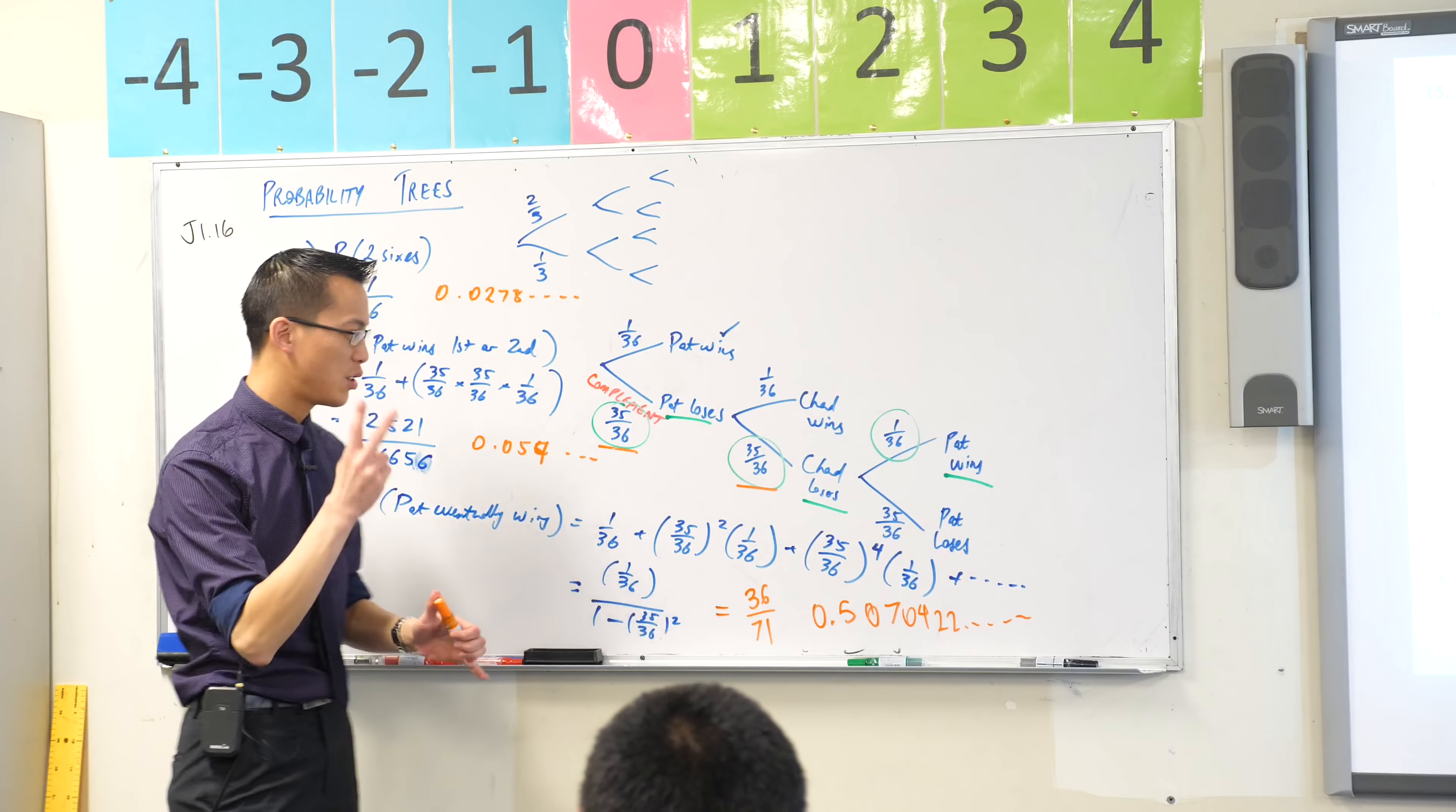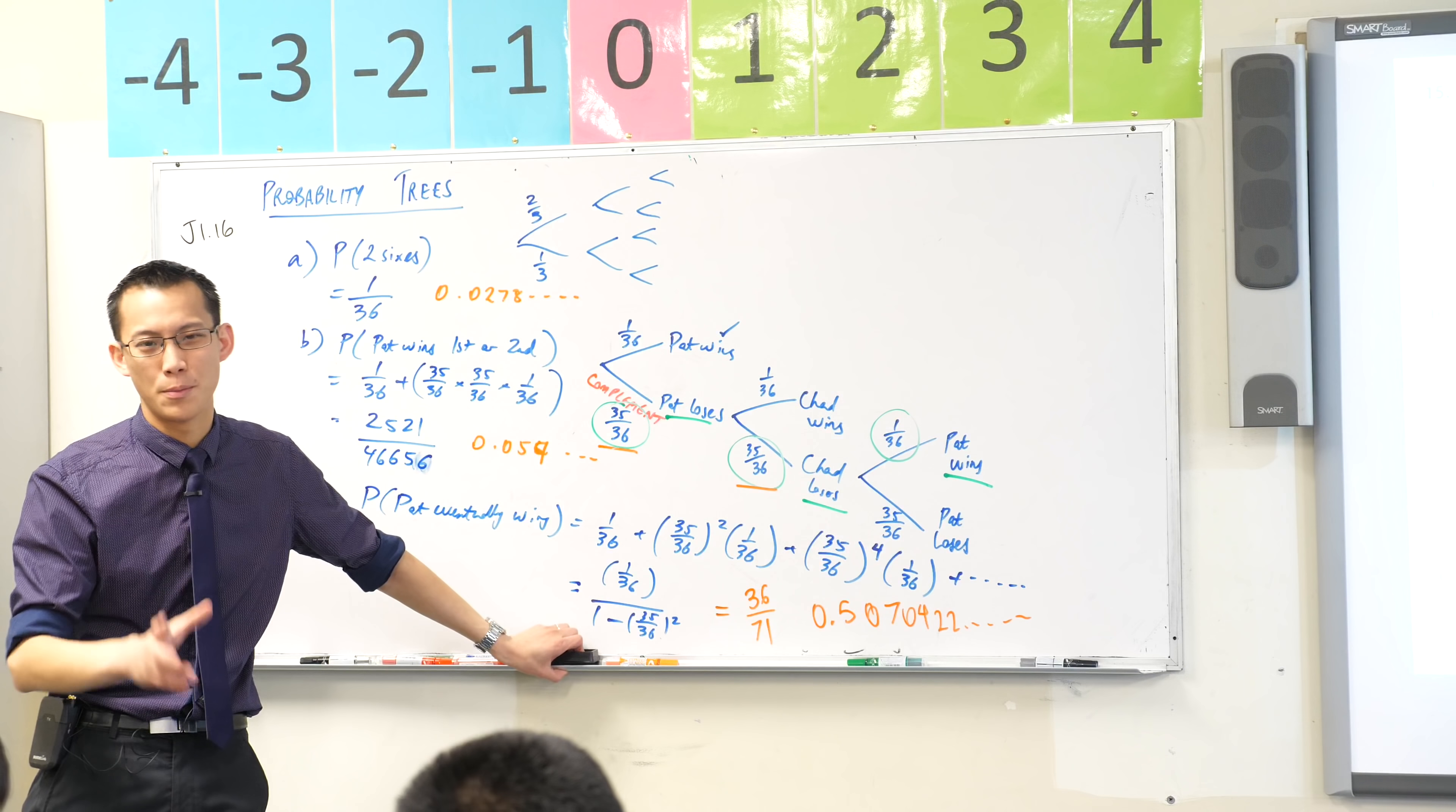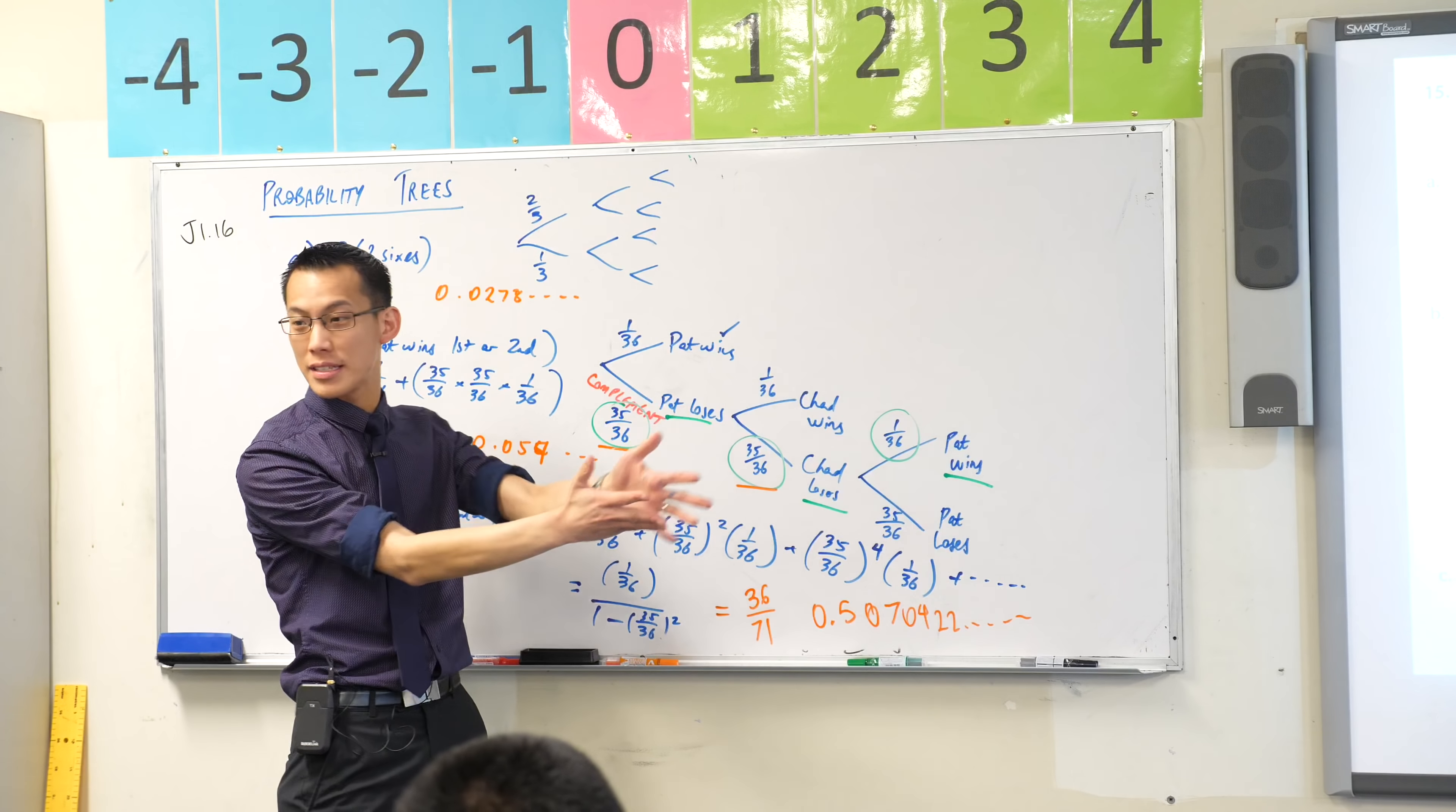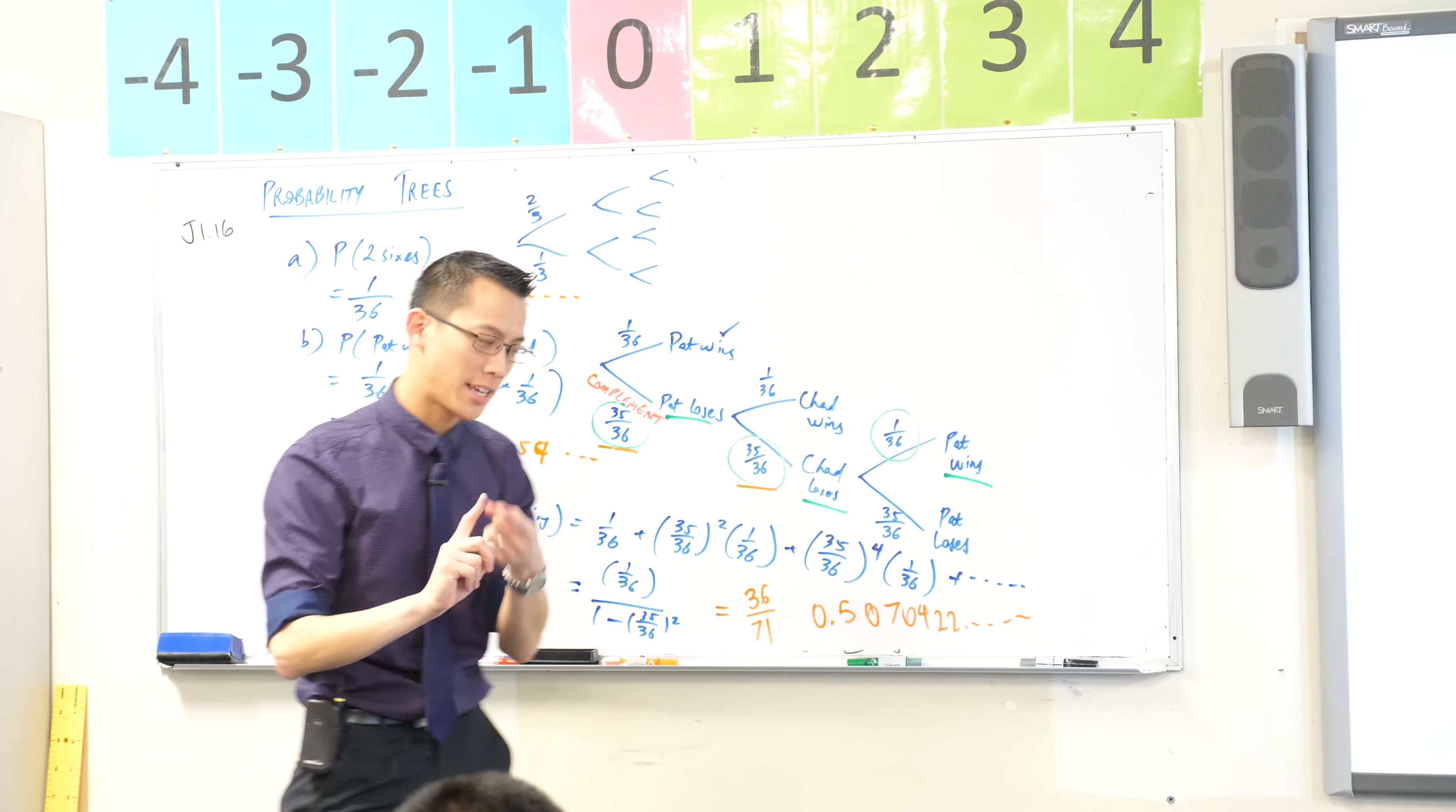So I want us to do two things here. Number one, I want to notice: What makes this question curly? Why is this in the HSC? Well, one of the, it sounds terrible, but one of the great things that you can finally do at the HSC is take all this knowledge you've developed in a whole bunch of different places, like, say, probability and series and sequences, and now that at this final point we can say, oh, you're meant to know all of this. We can actually combine it in interesting ways, right? I know that makes it harder, but it also makes it more interesting. You learn something. That's the first thing.